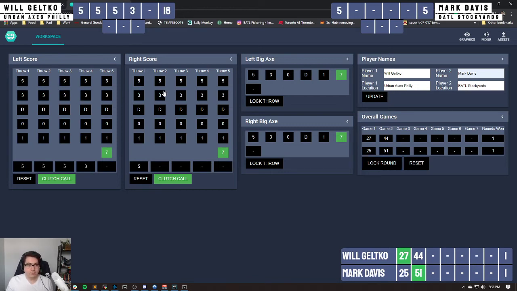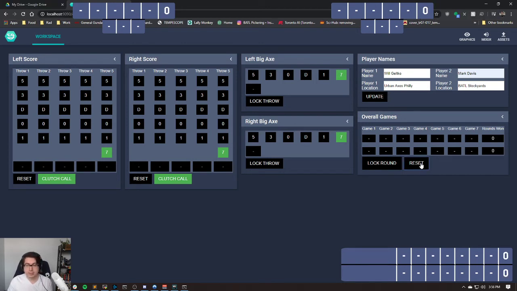Now, if you ever want to reset, these buttons here will reset each score side. And then when you are done with a match, this button here, reset on overall games, will reset the entire board. So you click that, everything goes back to a blank slate. It leaves in who was the previous player, just in case you just need to reset it. But then you can change it again and go Julio against Bishop, Battle Vaughn, Detroit. X. Update. Boom. Next game is ready.